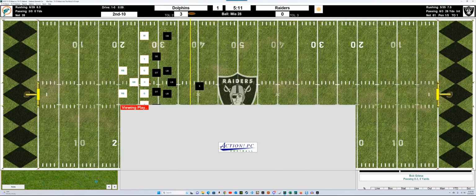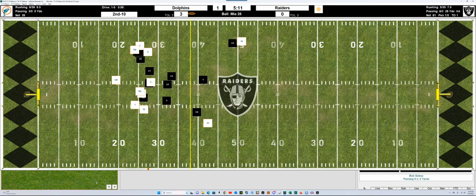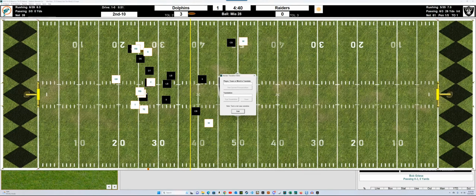Try a screen. See what we can do. Greasy fades deep. Screen to Keek. Incomplete. Greasy throws incomplete to Keek. Hendricks with the coverage.